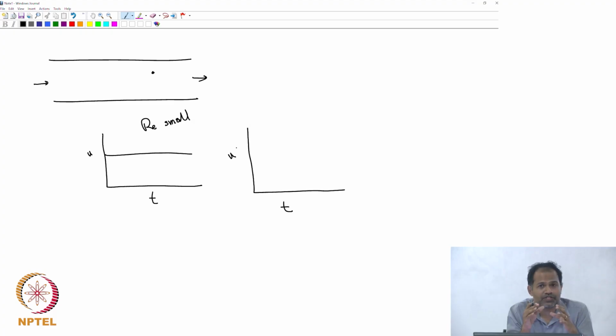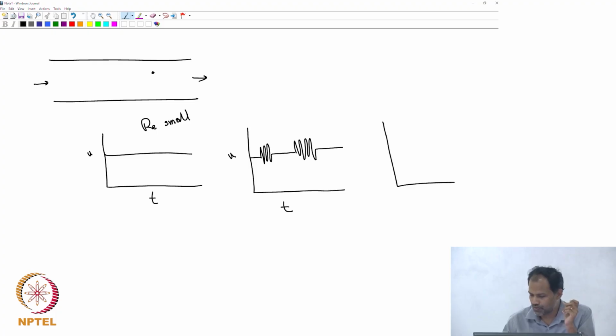Now, beyond a certain Reynolds number, if you measure the velocity, it will more or less be constant, but in between you will see some fluctuation. Then it will again come back to a constant, and then again there will be a burst, and then again it comes back to its constant value. There will be sudden bursts in the flow at various points. We don't know a priori when or how it is going to happen, but that's what you see. You will further increase the Reynolds number. This is some intermediate Reynolds number.